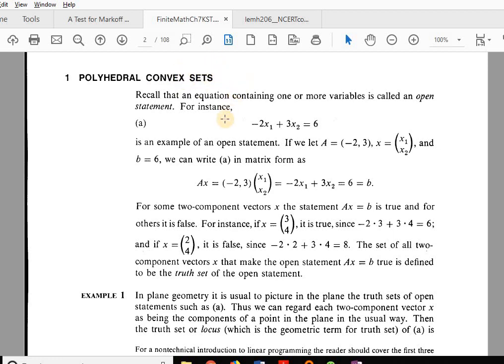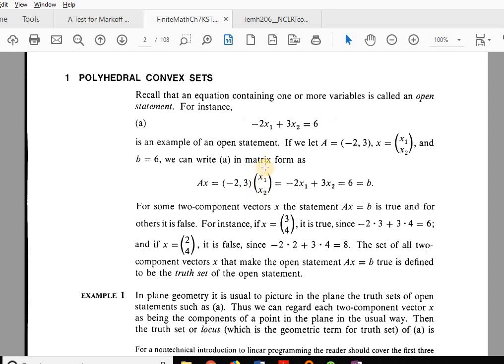All right. So first of all, you have this ordinary equation that you've seen before, and we're going to write it in matrix notation. So this is important to get here, is that this left-hand side can be considered as the product of two matrices. And the two matrices are here, minus 2, 3, and that's one row, two columns, and times x1, x2. This is two rows, one column.